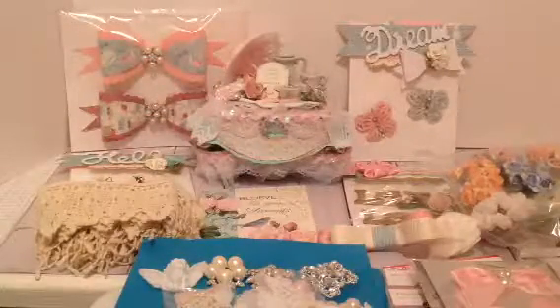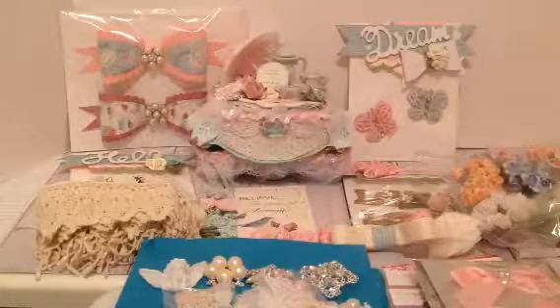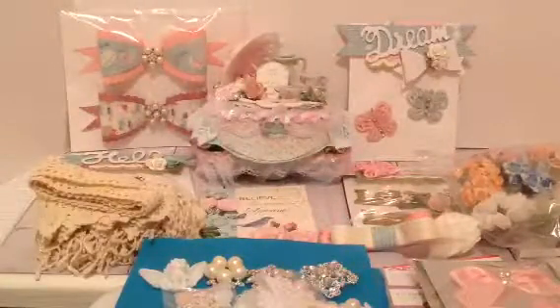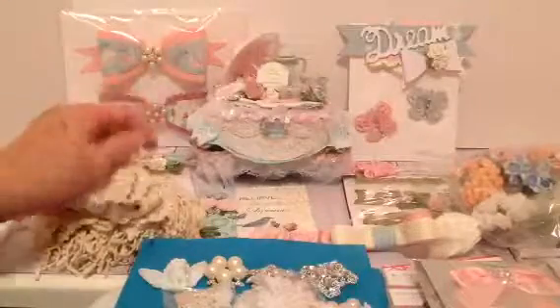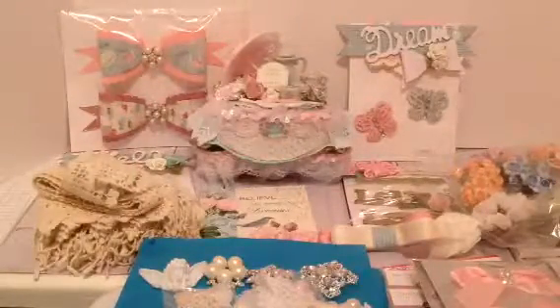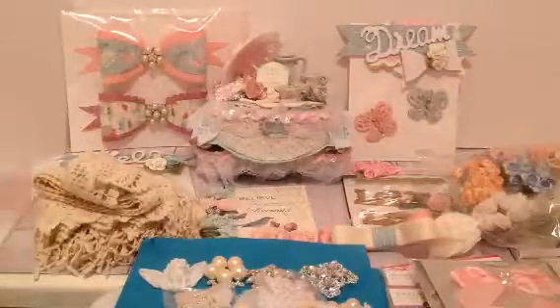You girls who live in California in the LA area are so fortunate to be able to go to the warehouses and get this. We have some flat lace with little flowers in the center — that's really pretty and I can use that. We also have — I need to hurry because I'm running out of time — this is almost like a banner that reminds me of banners that hang at 4th of July, but it's a cream color, so I love that. And then one more — this is just a scalloped edge that's really pretty. You could use it on cards, on your envelopes — just so many things.